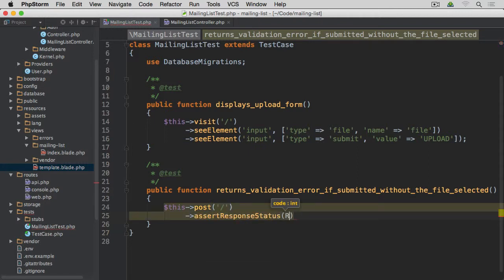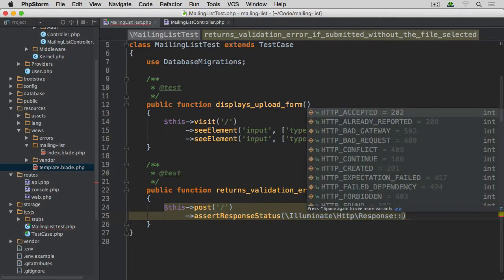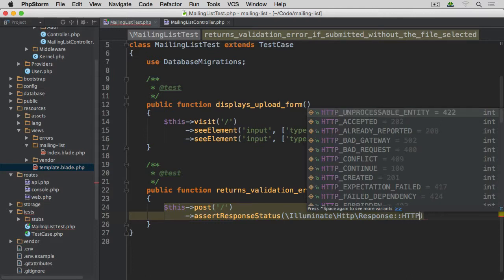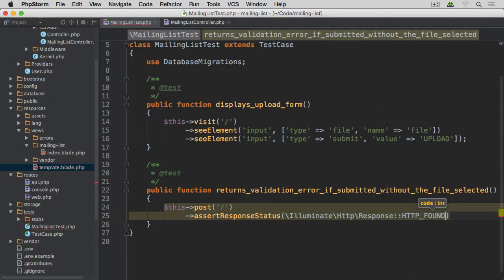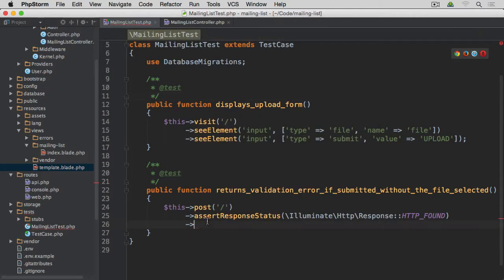I'm expecting Illuminate HTTP Response, and I want to get HTTP found, because this one is returned when there's a validation error, and it basically redirects us back to the landing page with the errors then being available within the view as this errors variable.